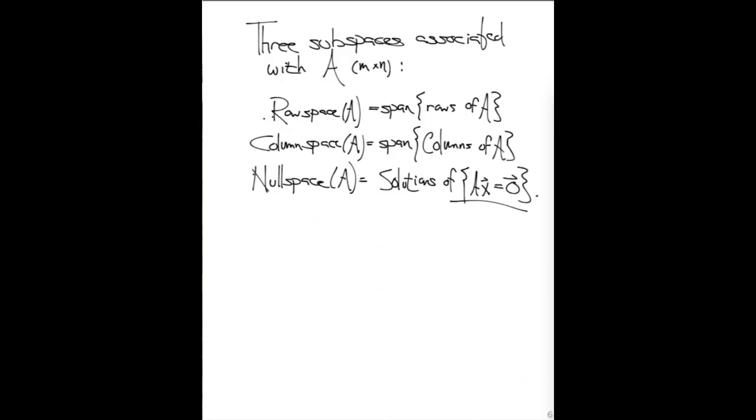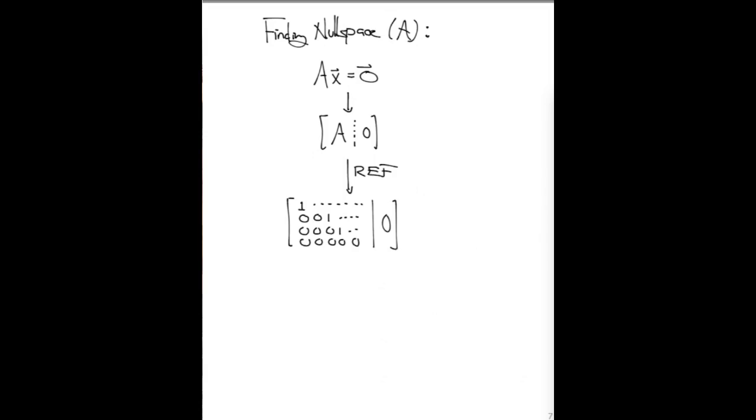Now, these are three different subspaces which don't necessarily have anything to do with one another, but there are relationships between all three of them. We've already seen a relationship between the row space and the column space. That is, the dimension of these two is always the same, and that was a major theorem. Now we'll see a relationship between these two and the null space of A. Let's recall again how we find that null space. So we set up the homogeneous system, we move down to augmented matrix form, and then we reduce that to row echelon form, or reduced row echelon form if you like. We'll write reduced row echelon form to obtain a matrix here.